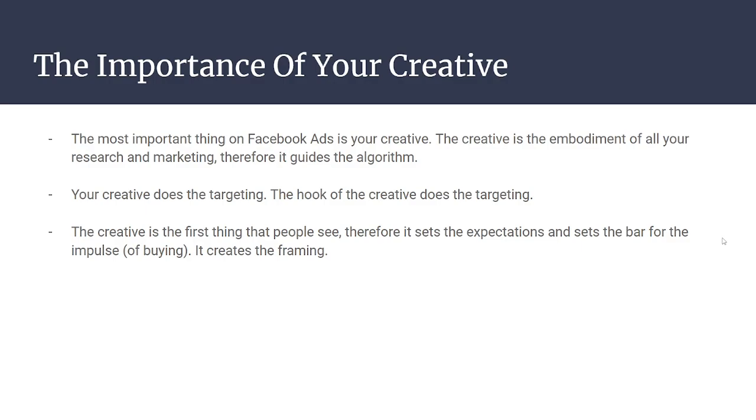Another way you can think about your ad is that it pushes away people that aren't interested in what you have to offer, right? So it acts as a barrier, like a filter. Again, the principle that I was talking about at the start of this video is if there are people that are willing to buy, you just have to put the product and the offer in front of them and get over all the limiting beliefs that they have, right? And make it as compelling as possible to them, right? So part of that is creating a filter so that you can hyper target the people that are actually interested in your ad, so that the algorithm can learn who the people you're trying to target are, so that you can maximize the amount you're spending.